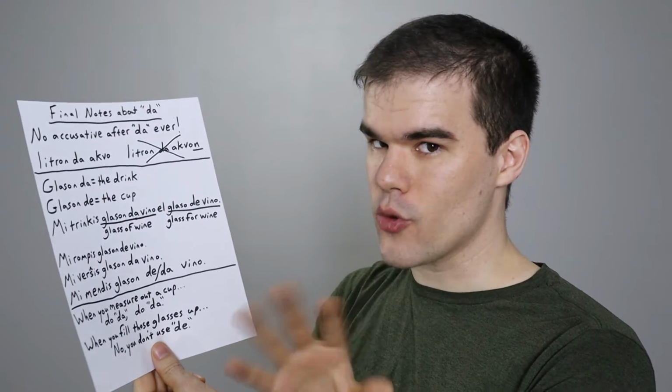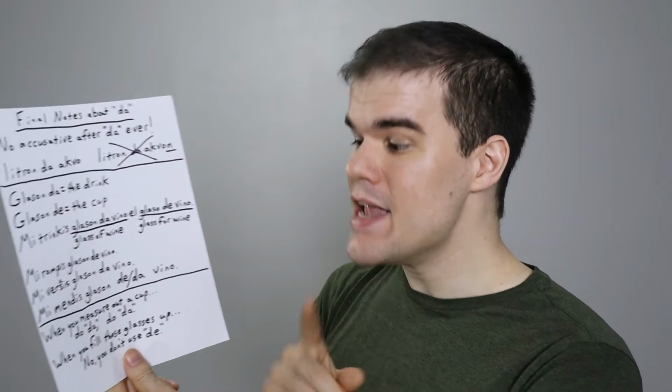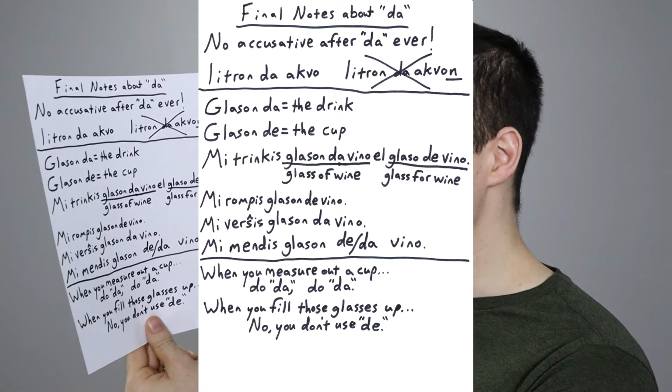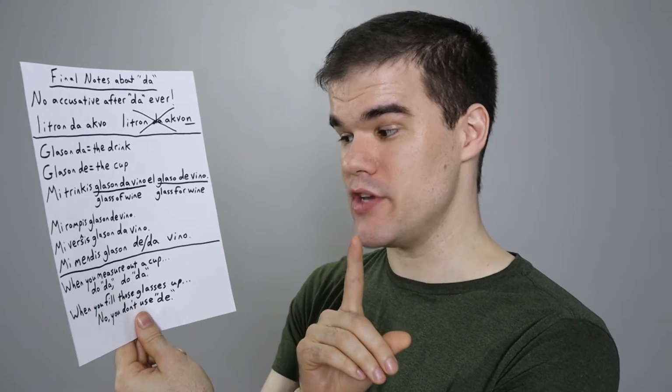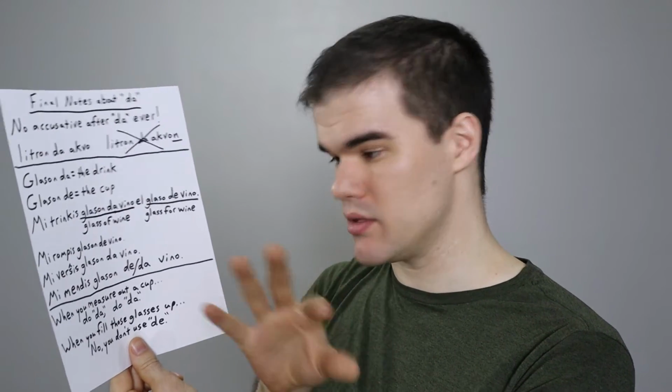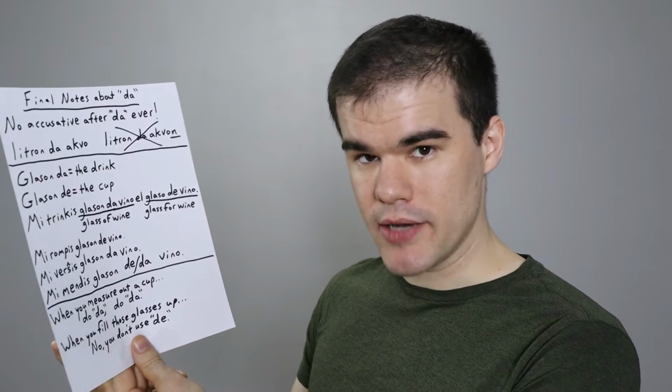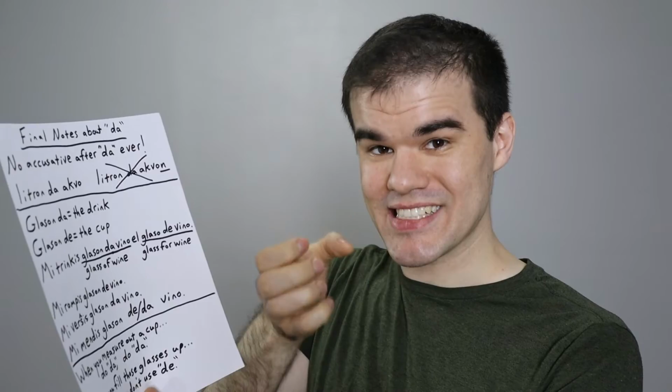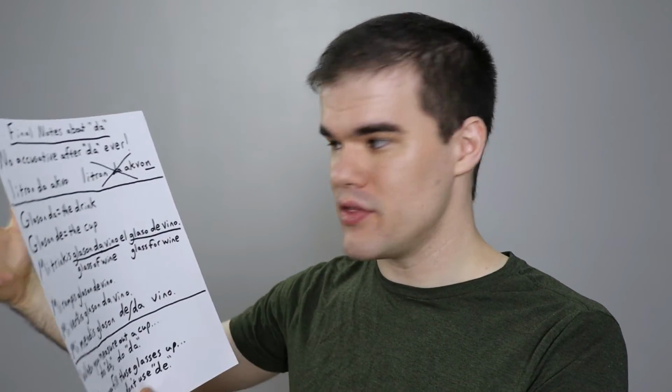Now, here's one that could go either way, depending on the context and the situation. Mi mendis glason de vino or da vino? Well, what would I be saying in both cases? I ordered a glass of wine. Now, if I was at home shopping on Amazon, redoing my kitchen, wanting to get some new cutlery and new silverware and stuff like that, well, then I might be ordering a wine glass itself to be filled at a later date. But if I was at a restaurant, most restaurants don't sell you or let you leave with the drinking receptacles, do they? No, you're paying for the liquid. That's what you take with you when you leave.